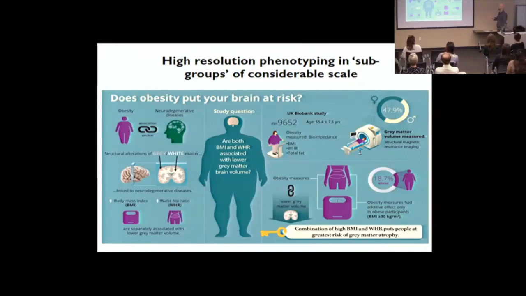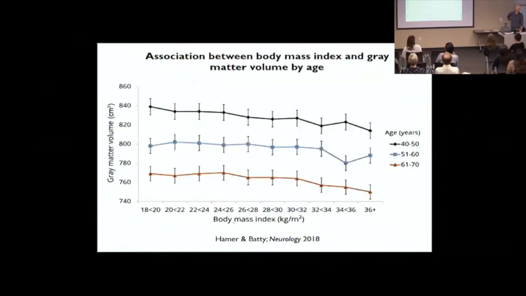But this creates great opportunities for individuals like me and others to use these data. And these were results that were very much led by Mark Hamer. And he found that higher levels of BMI, irrespective of the age group, and in this particular sub-cohort also, there was lower levels of grey matter volume and white matter volume in individuals with high levels of BMI, and we know that lower volumes of grey matter are linked to cognitive decline, low levels of cognitive function, dementia in itself.